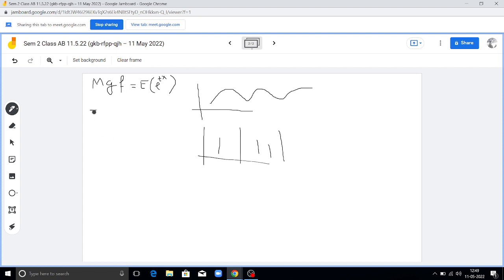So if x is a discrete random variable, what will be this moments expression? And if x is a continuous random variable, what will be this moments expression? That we will learn from today's class.